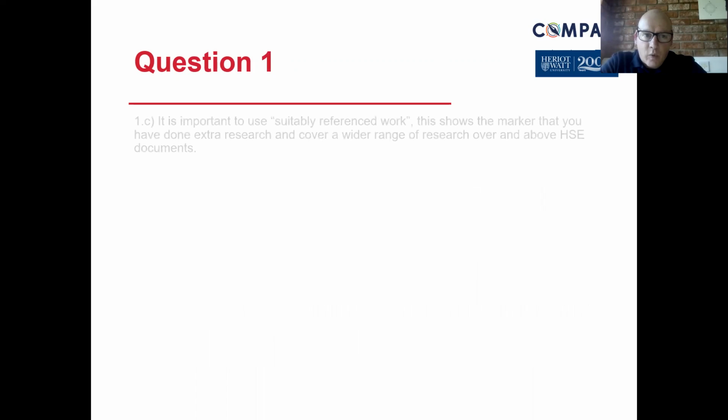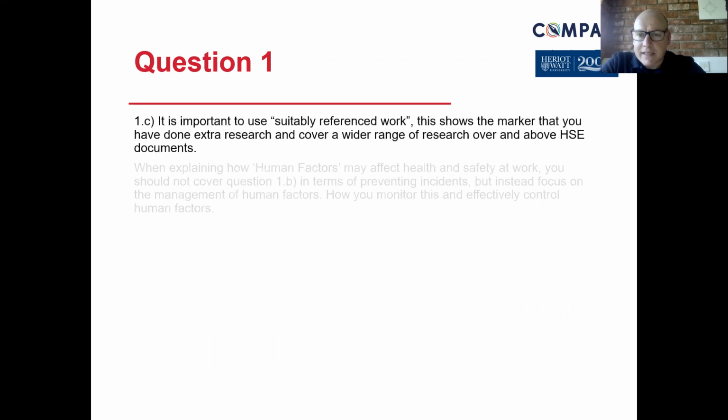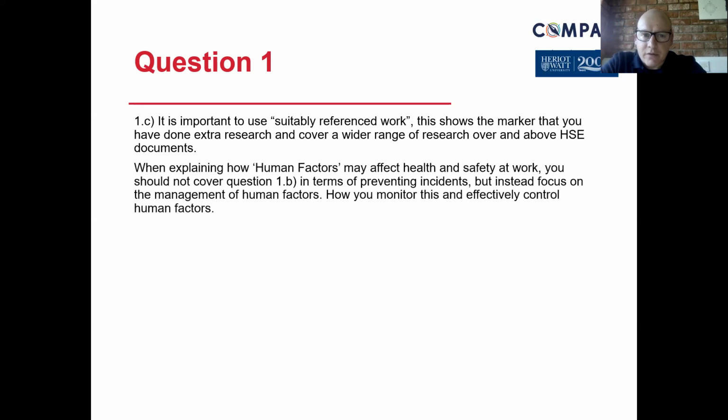Similarly with 1C, that's also a 30%, so a similar amount of word count as 1B. Now, it's important to use suitably referenced work when you're answering 1C. Show the marker you have a good understanding of the subject, but you've also done further research and you have wider research as well. So if you've got any examples from documents other than HSE, I found that really useful as an extra mark, should we say.